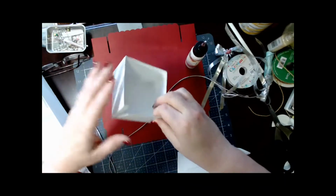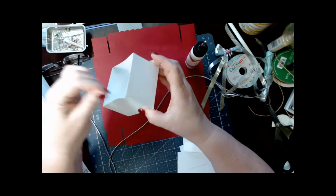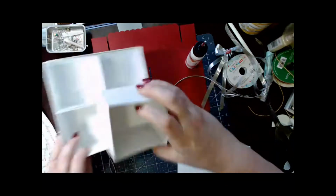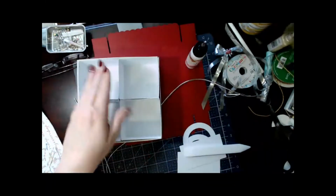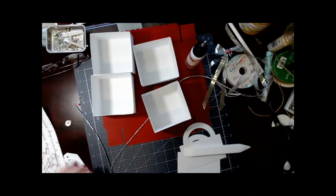This is going to be a really cute box for candies, cookies, nuts, pretzels dipped in yogurt, whatever it is that you want to carry to a neighbor's or as a hostess gift, to a teacher, to a party, anything. And then all 4 boxes should fit inside just like so. But you're not going to leave them like that, so make sure you take them out. If they're all square, they should fit without any problem.